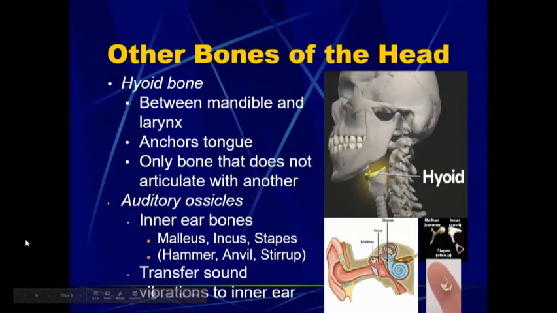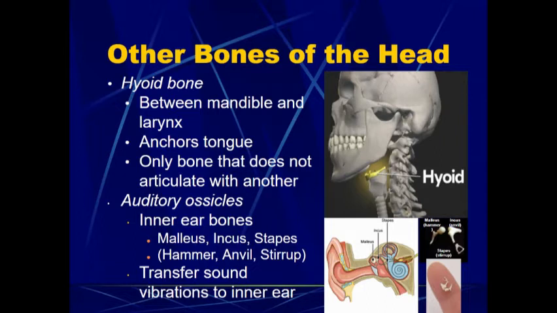Other bones of the head, one is the hyoid bone, and this is a bone that's very difficult to locate. You can see it on skeletons, and so you can see it highlighted in yellow on the diagram on this slide. You may be able to feel it if you find where your voice box is, if you put your hand in front of your throat and you can feel that hard cartilage of your voice box. Find the top and kind of squeeze inward, and you may feel the hard sides of the hyoid bone. It's between the mandible and the larynx.